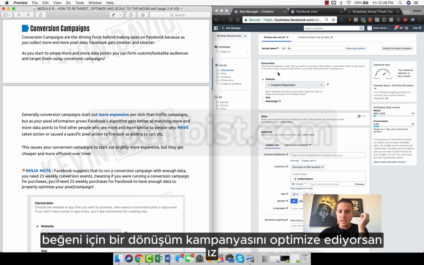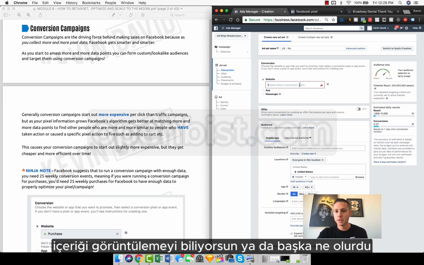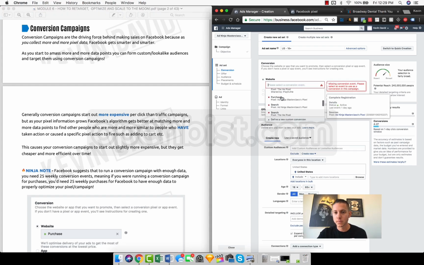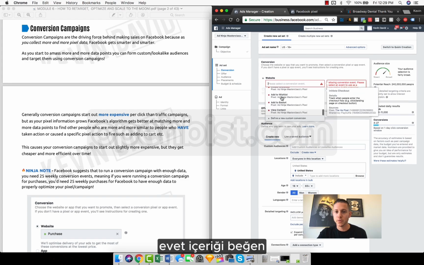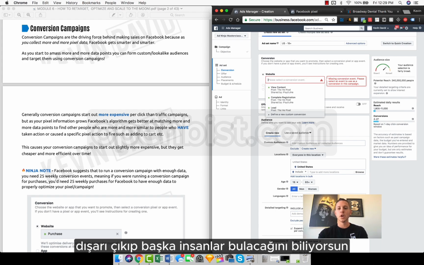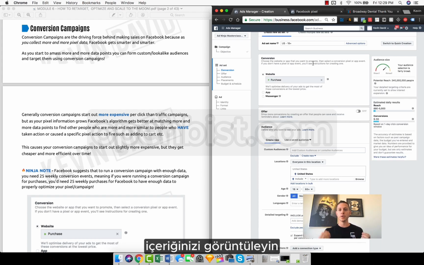And so if you're optimizing a conversion campaign for view content, which I guess is the best example, it's going to go out and find other people who are most likely to also view your content.